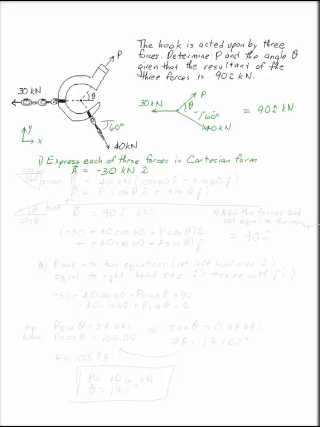B acts at 40, has a magnitude of 40 kilonewtons, and acts along the triangle at 60 degrees to the horizontal. So the i component is going to be cosine of 60, and the j component is going to be sine of 60. That gives us 40 cosine 60 i minus—because it's going down—40 sine 60 j.